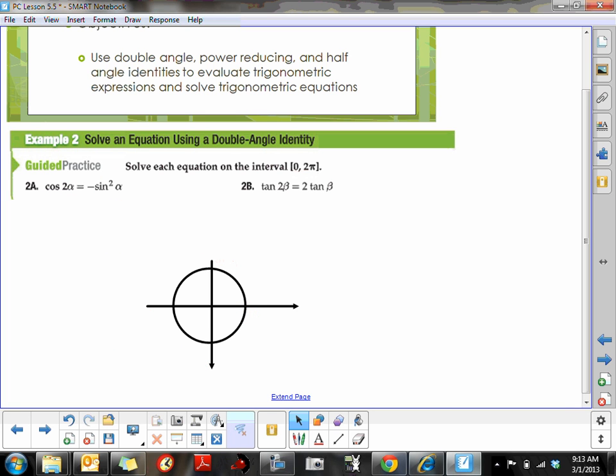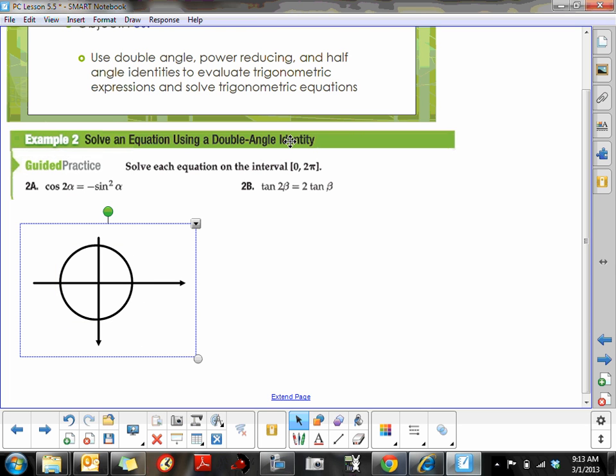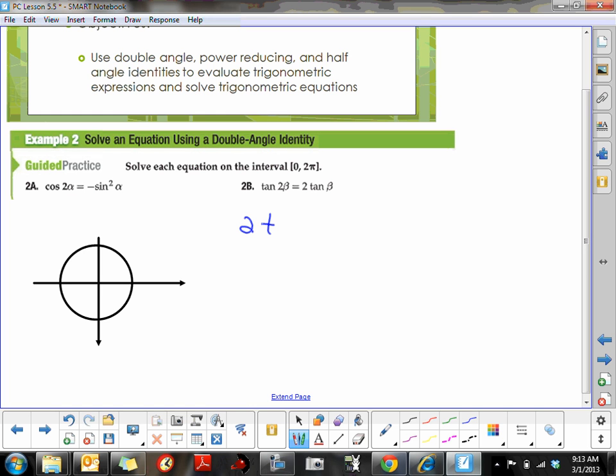The second one is a double angle for tangent. Tangent of a double angle of beta equals 2 tangent of beta over 1 minus tangent squared of beta. So there's only one version of a double angle for tangent. So we're going to use our double angle tangent identity. So we put in 2 times the tangent of beta over 1 minus tangent squared of beta, and that's equal to 2 times the tangent of beta.